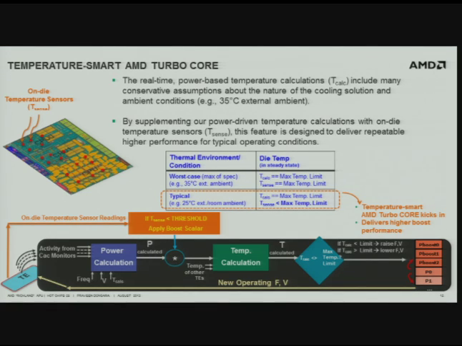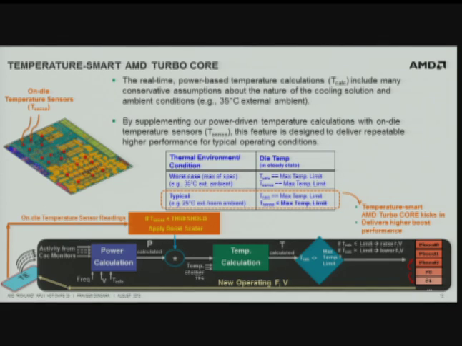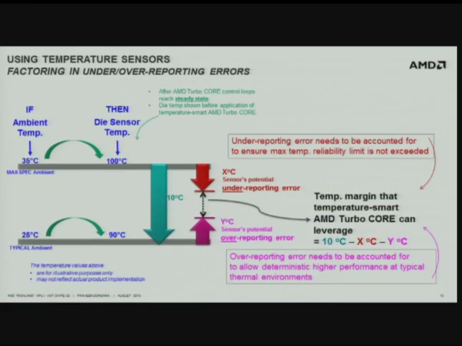So your sensor temperature would be lower than the actual calculated temperature. So we detect cases like this, and this particular feature kicks in in those scenarios, and we deliver higher boost performance. And exactly where we tweak the parameters in the control loop is given right here.